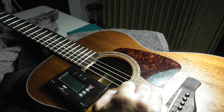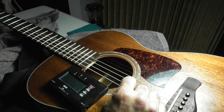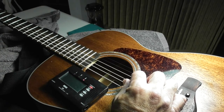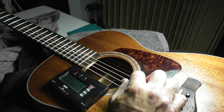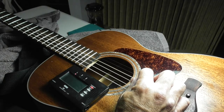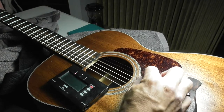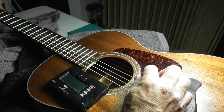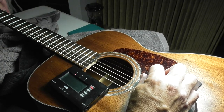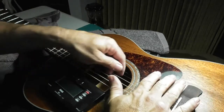Now with these tuners, they're really weird until you get to the right area. Like that just showed a 4D. Now we're almost at 6E. 5A. That's showing a 5A for the number 3. 7B. 4D. 3G. 5A. 4D. 6E. 3G. 5A. Then I'll go back over here and do a little stretching.